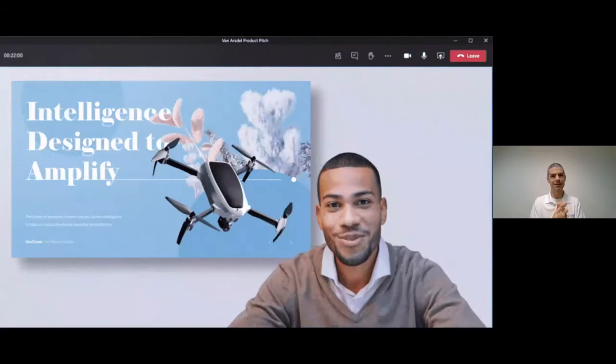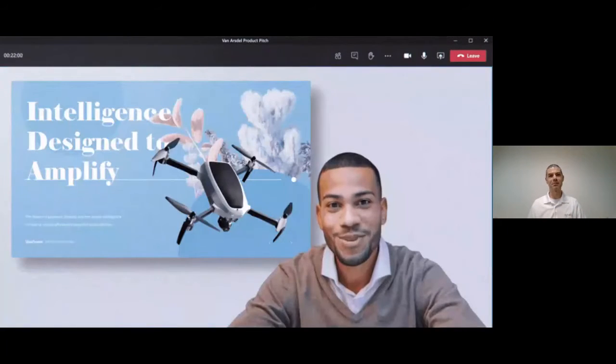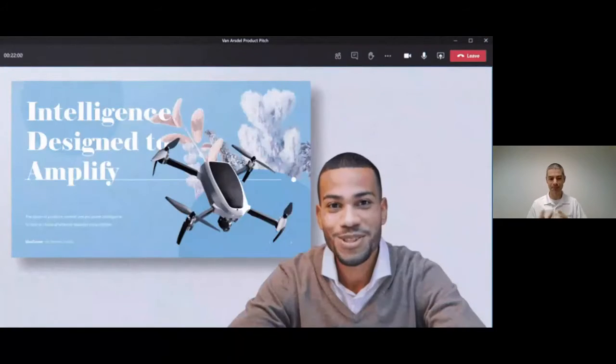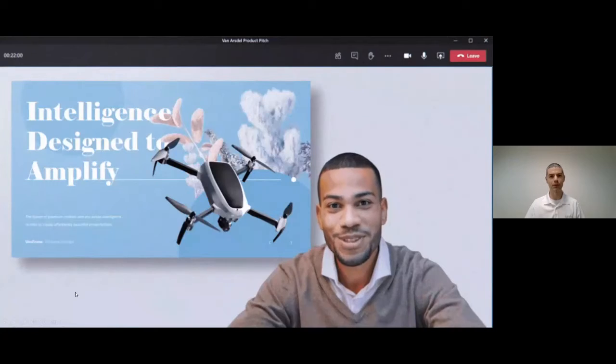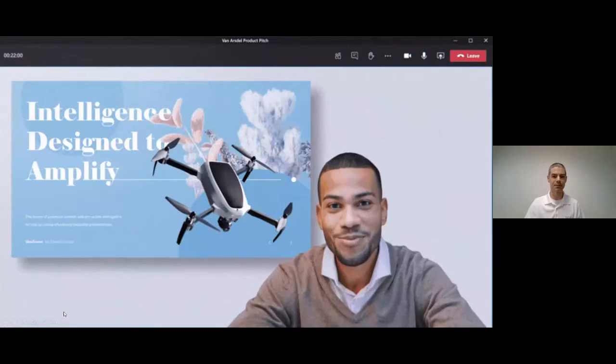Because if you look at the way that our PowerPoint slides are built, I am sitting exactly where my company logo would be. So it may be worth going back and looking at your corporate profiles or defaults and templates and all that fun stuff and make sure they're going to work well in this space. But I am super duper jazzed about the ability to do custom layouts in meetings.